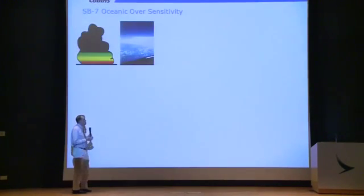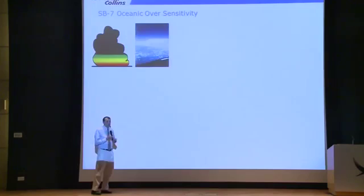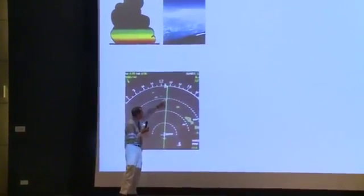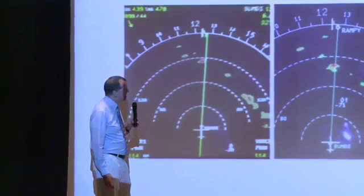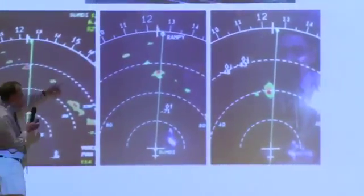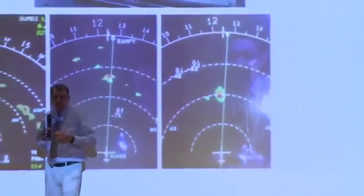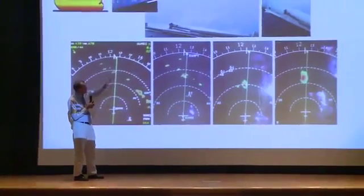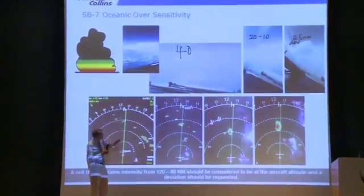So I don't want to end on a negative note, so I want to show you something that's really, really cool right here. This is a Singapore Airlines A330, and in this particular case, he's got one of these little bitty oceanic cells at 120 nautical miles, and watch, at 40 nautical miles, still can't see anything out the window, but notice, at 120, at 80, at 40 nautical miles, the cell has stayed really consistent in color, and then at 20 nautical miles, that's the first time you can see something out the window, and there's that little bitty cell right up there, and eventually they deviated about 2.5 nautical miles.